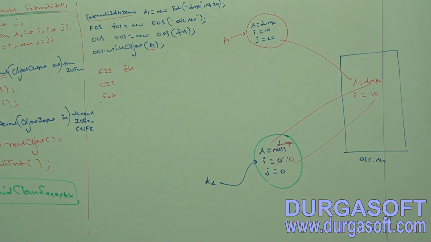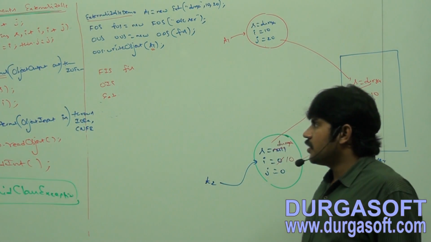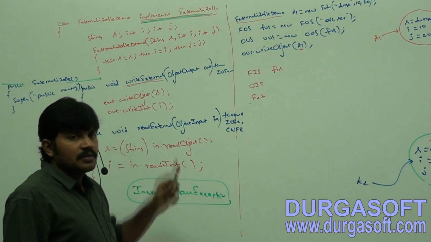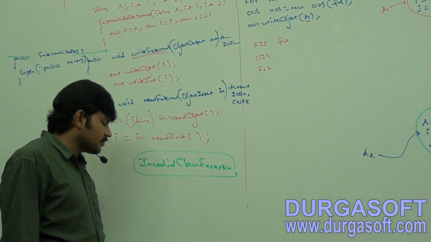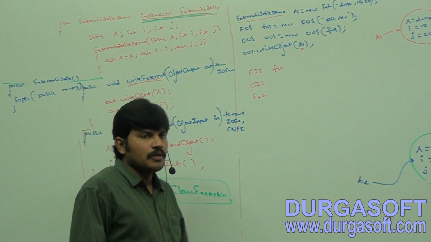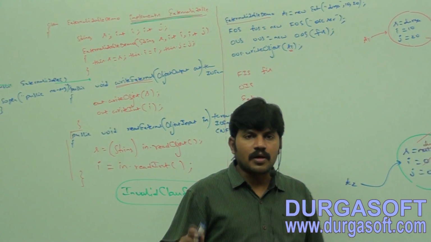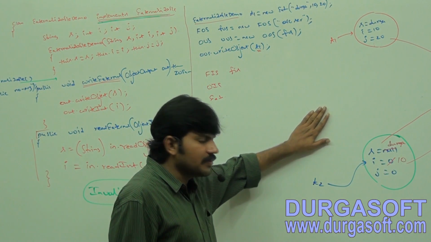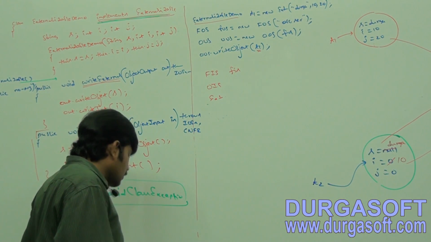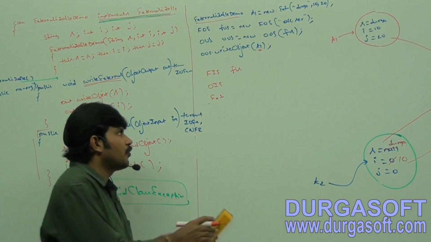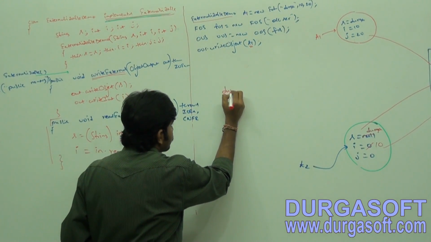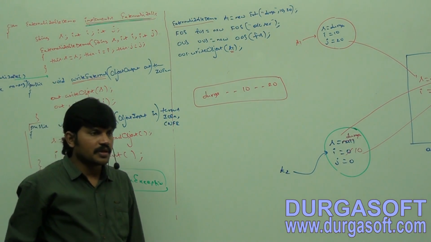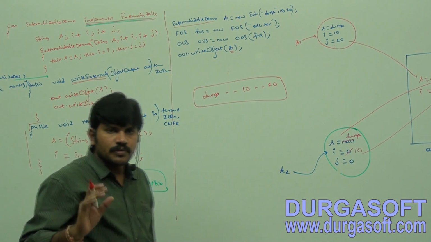Okay, now add the theory, just 2 lines. If the class implements Serializable, then the total object will be saved to the file. In this case, you have to tell what the output is. In this case, the output is Durga 10 20. This is the output.